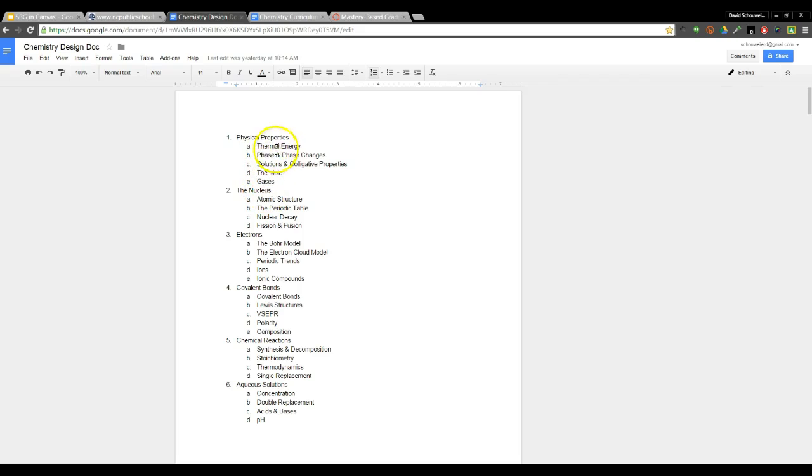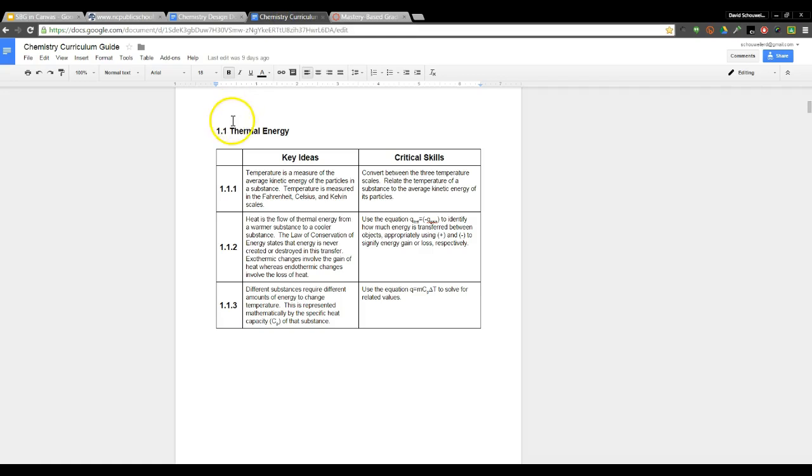And then in other documents, I've laid it out so that each outcome, each topic, like thermal energy, has a list of everything that students should know and be able to do in order to demonstrate mastery of this idea, of this topic. By doing it myself, I was also able to add my own content standards because of honors courses. So honors courses may require you to add additional learning outcomes and indicators of mastery. So let's look at how to set this up in Canvas.